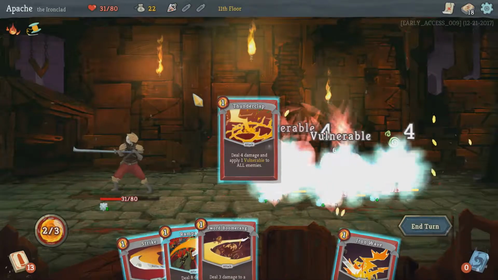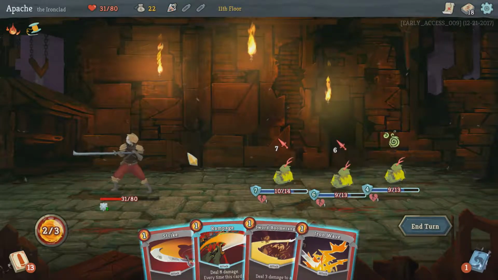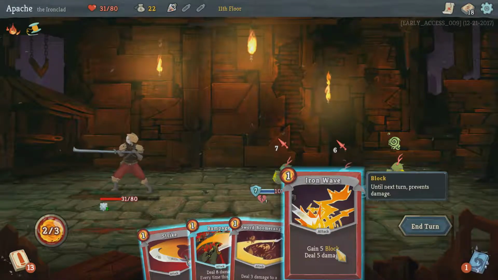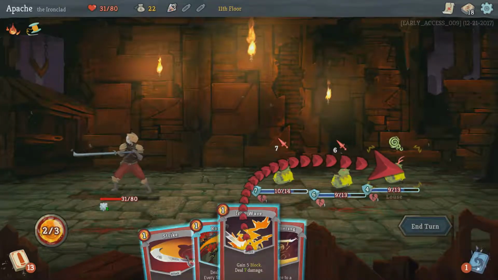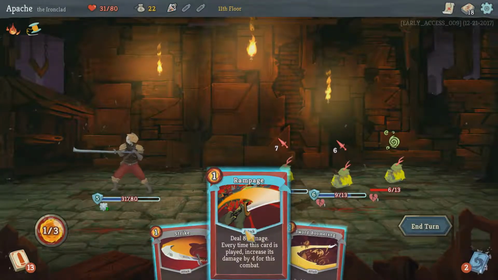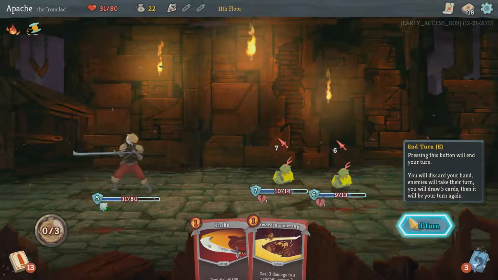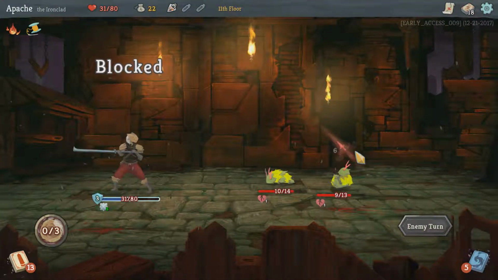So if we do this, I thought it might interrupt them. So I think we need to gain a bit of health here, or a bit of block. And now we're going to use this to make it more powerful for next time. And okay, so now we have 10. We're going to take a little bit of damage here.